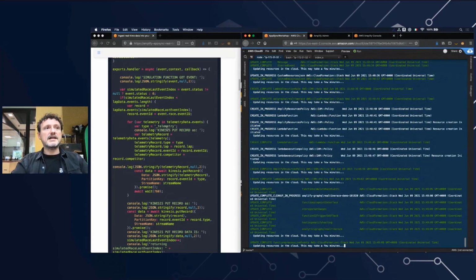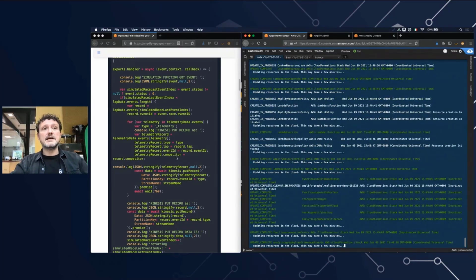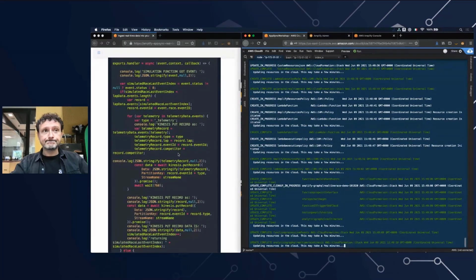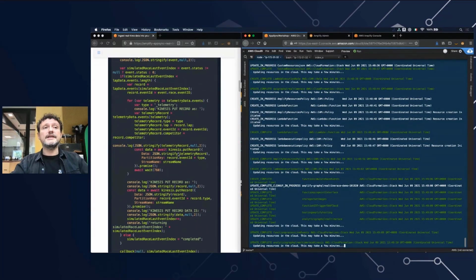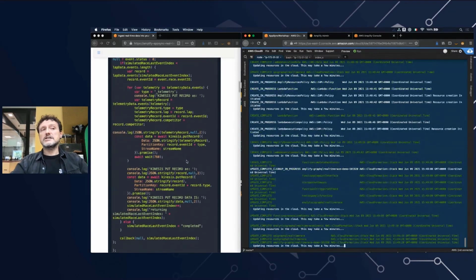So we are creating a type of telemetry. We set some data. And then what we do is we perform a put record on Kinesis. So here we are ingesting data into the Kinesis data stream, and this data is related to the telemetry.